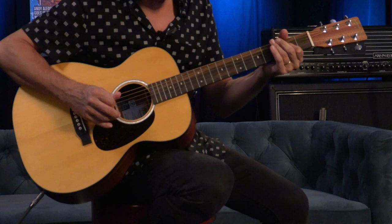The Martin 000JR-10E Shawn Mendes is a wonderfully great playing guitar that is portable, sounds great, and supports a great cause. At a retail price of $799, this acoustic is within reach for enthusiasts and novice guitarists alike. I would also add, my impression of this acoustic is that it follows in the same vein as the Martin Ed Sheeran model in its compactness and approachable playability that you can take anywhere, from home to the studio and the stage. Definitely check it out.